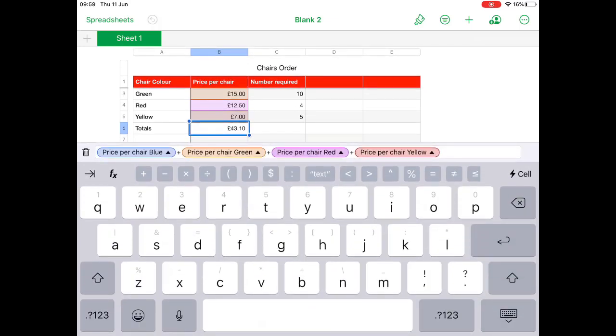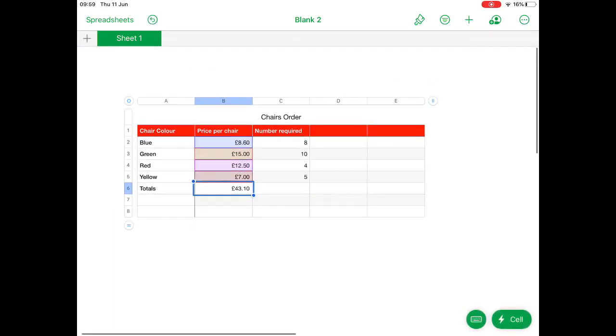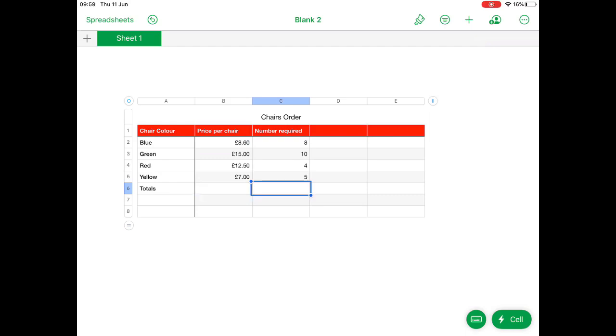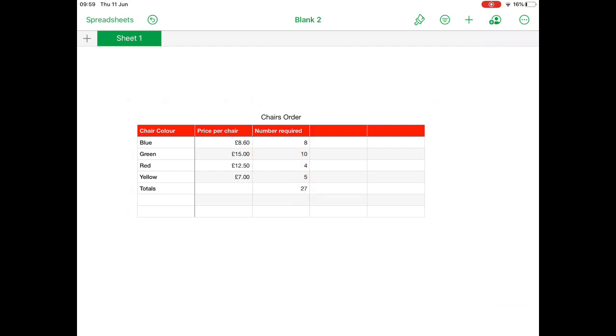So I'm going to double tap on here, and I'm going to cut that out of there, and I'm going to paste. And when it comes up paste, it'll ask me, do I want to paste the value or do I want to paste a formula? So I'm going to choose I want to paste the formula, and now I know I would like 27 chairs in total.